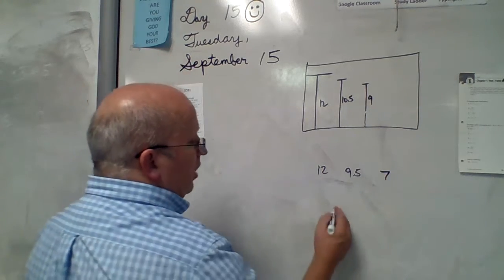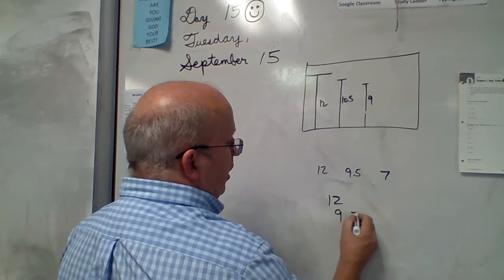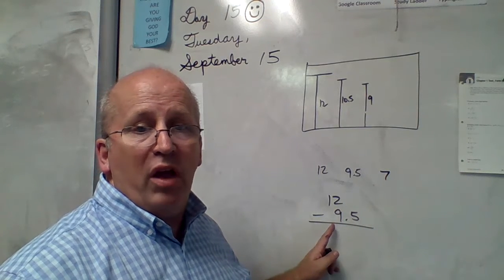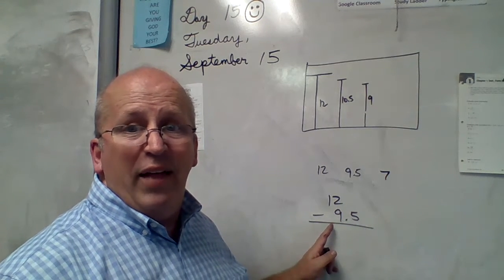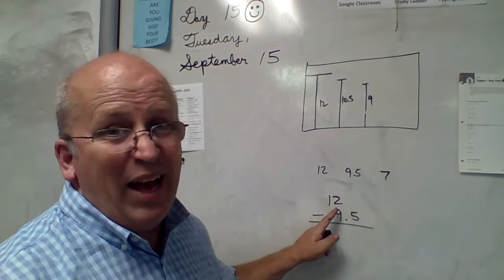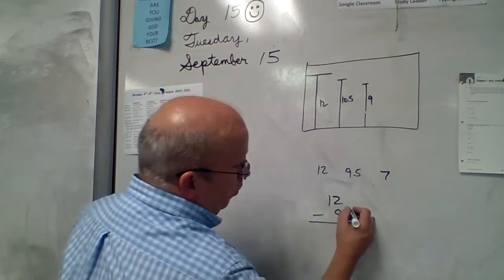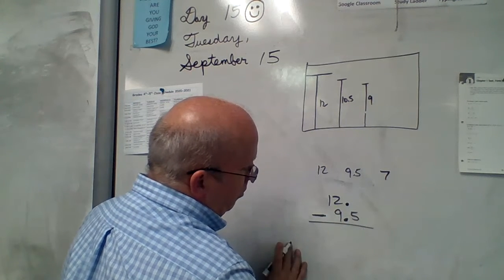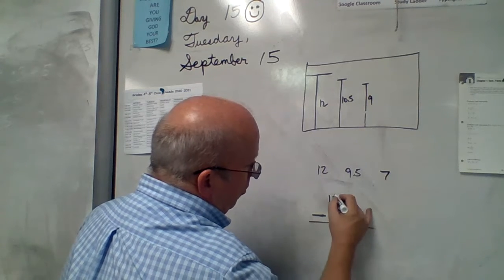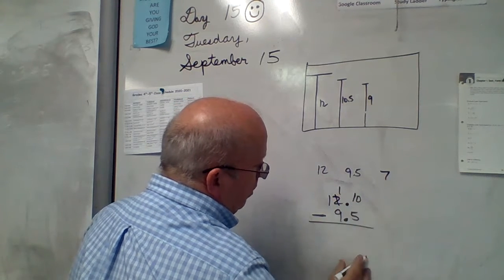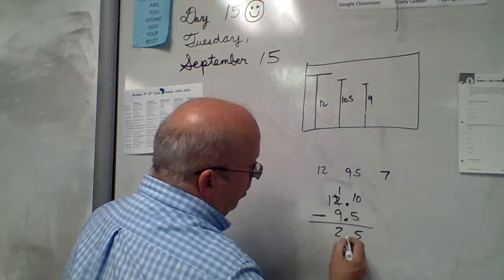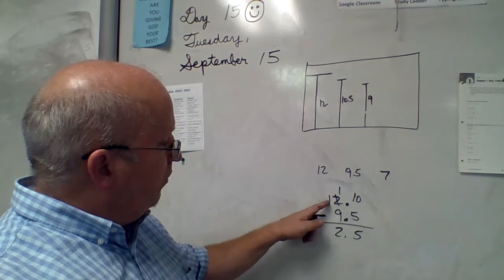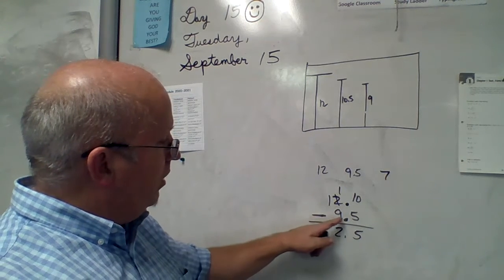Watch. I'm going to take 12, and I'm going to subtract 9.5 from it. Now, don't forget, when you're subtracting decimal numbers, you have to line up the place values and the decimal point. The number 12 may not look like it has a decimal point, but it really does have one right there. So I'm lining up the decimal points, and I'm going to subtract. I can't take 5 from nothing, so I borrow and make this 10. And I end up with a pattern so far of a subtraction of 2.5. 2.5 is what I get when I take 12 and subtract 9.5 from it.